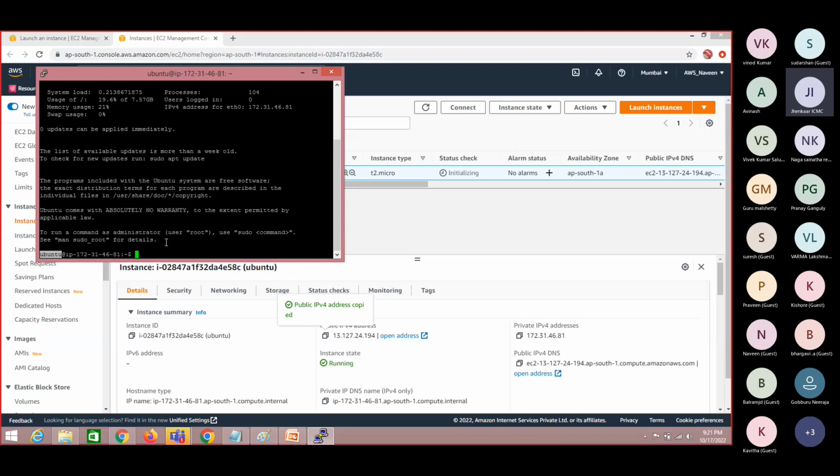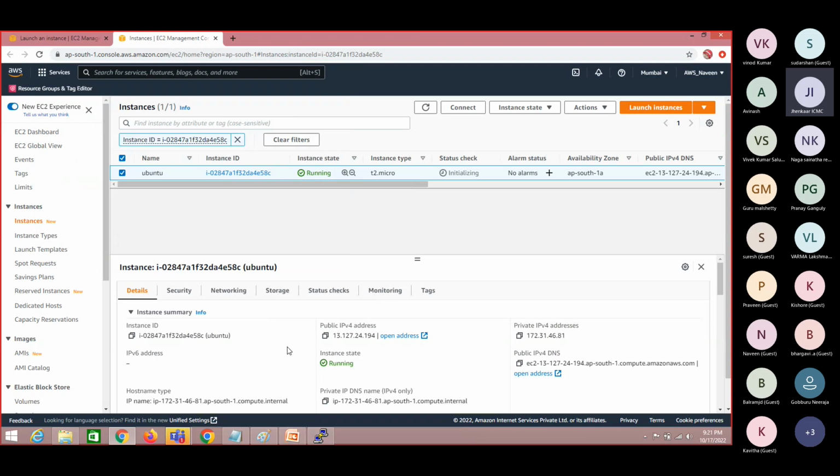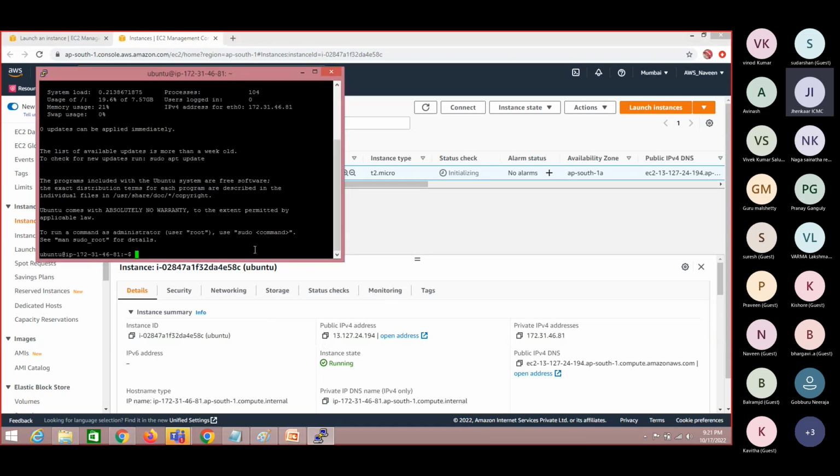Please note that whenever we log into our machine, for all the EC2 instances, all the Linux flavored machines, they will be redirecting to a private IP of this machine. For each machine, two types of IP will be provided: one is a private IP and another one is a public IP. The public IP can be accessed by all the members, whoever is using AWS, because it is hosted publicly.